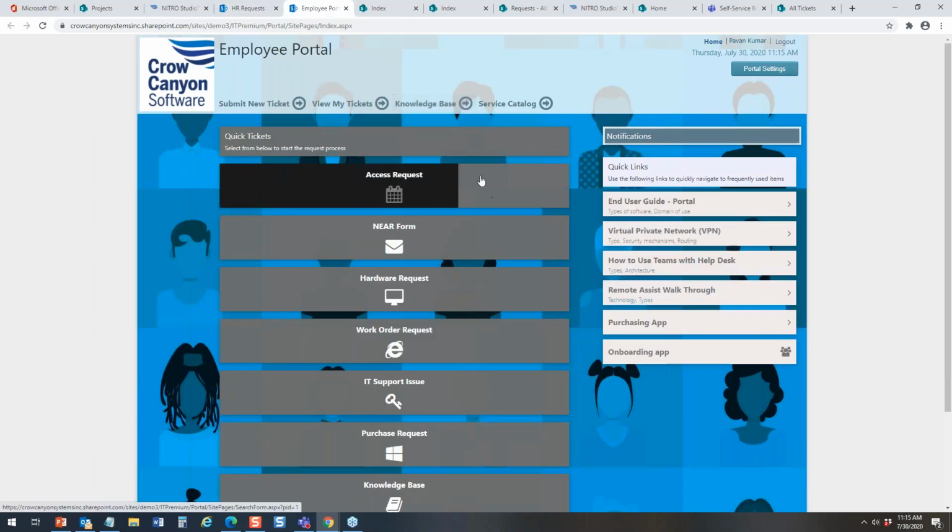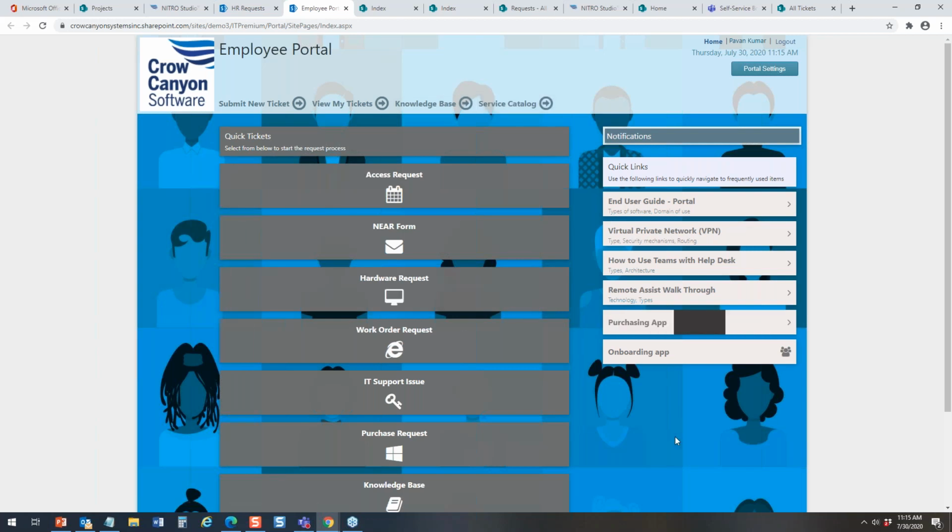Here's another one that's the same kind of concept, there's a nav bar and quick tickets, but done in an entirely different way. Whether you like it or not, or the style, more important is to show that there are a lot of variations that can be put into the portal according to what your style guide is to the corporation. The point is to make it so that the users feel like they're used to it, or it's friendly. It's something that is coordinating with what other things they're doing on, say, your intranet or whatever, you know, the same kind of colors and images and styles and fonts. And so you can bring that into play.